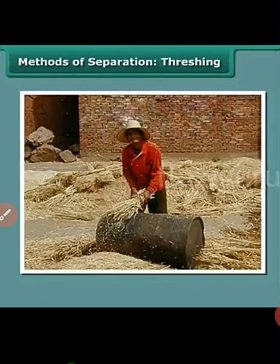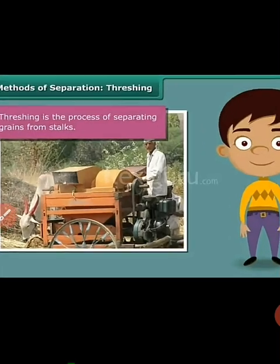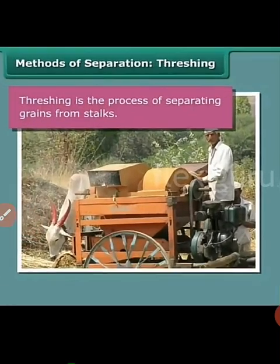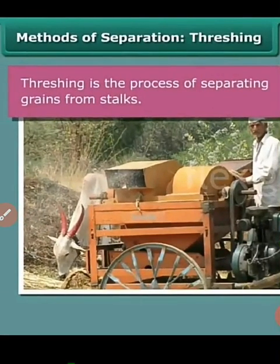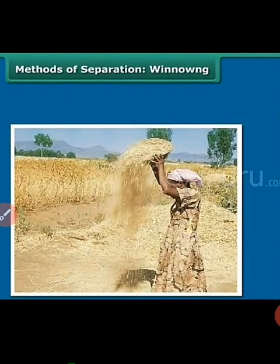They are beating the stalks so that the seeds of the grains can get separated from the stalks, and this method is basically known as threshing. So threshing is the process of separating grains from the stalks, right? Now the second method is winnowing. What is winnowing? Let me tell you.